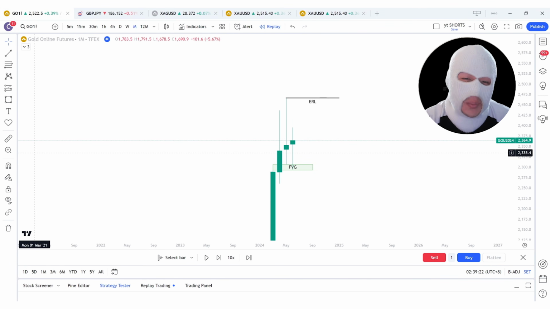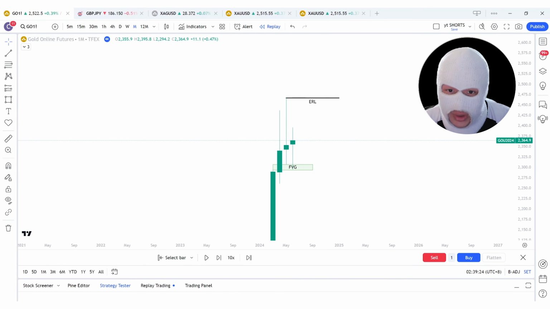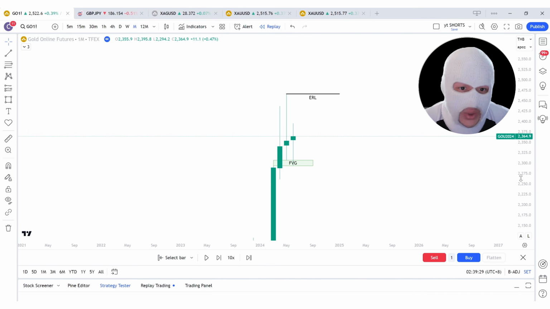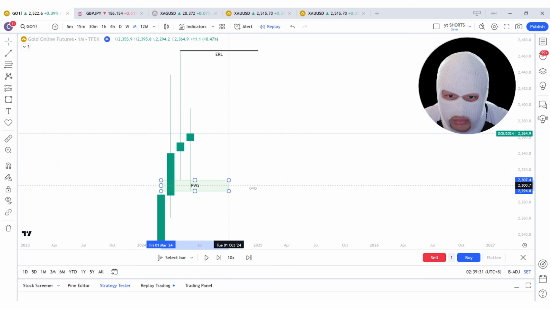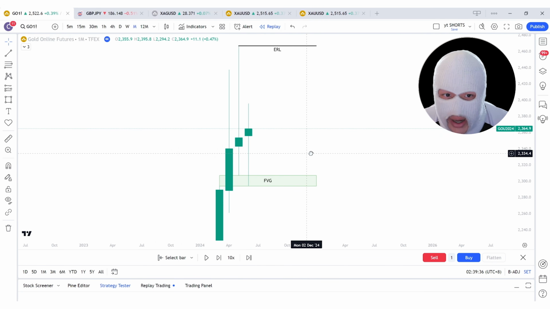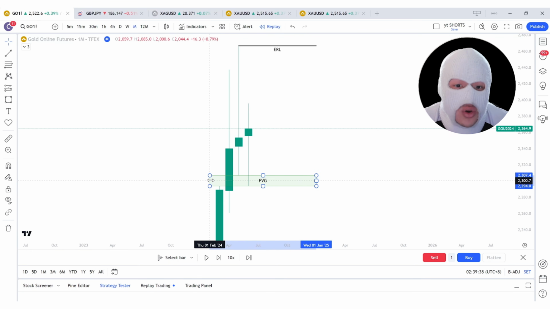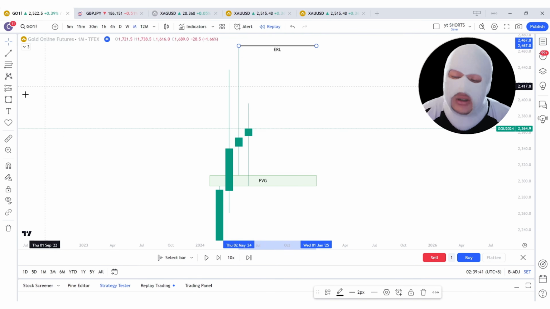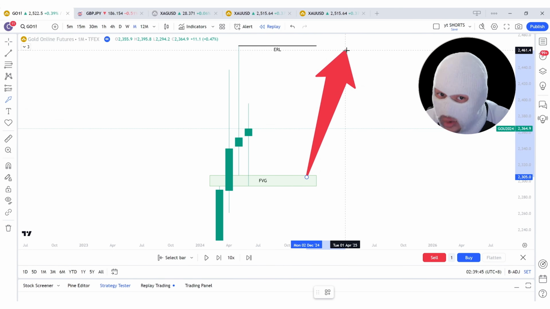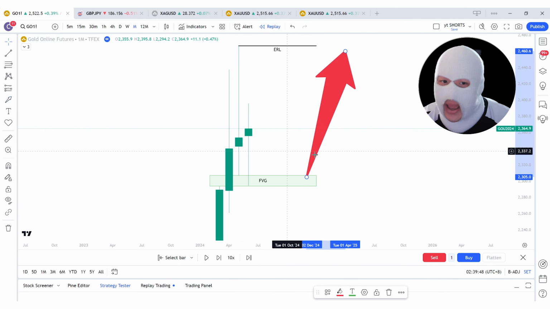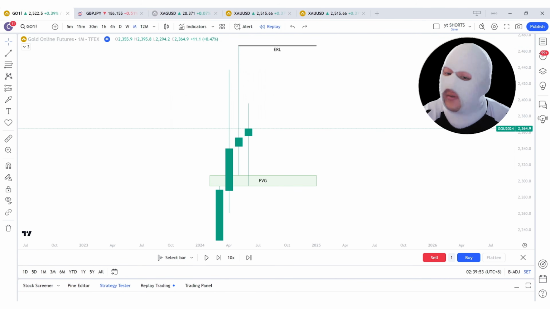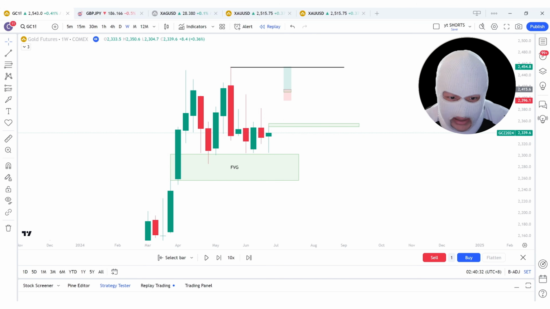Now, let's move on to our last and final example on gold, everyone's favorite. Let's start on the monthly time frame once again. We have this monthly bullish fair value gap created with these 3 candles right over here. Let's mark that out. We now also have a swing high. That settles our monthly context. Simple enough, right? Bullish fair value gap as the internal range liquidity and our swing high as the external range liquidity. And therefore, we expect price to move from the fair value gap to the swing high.